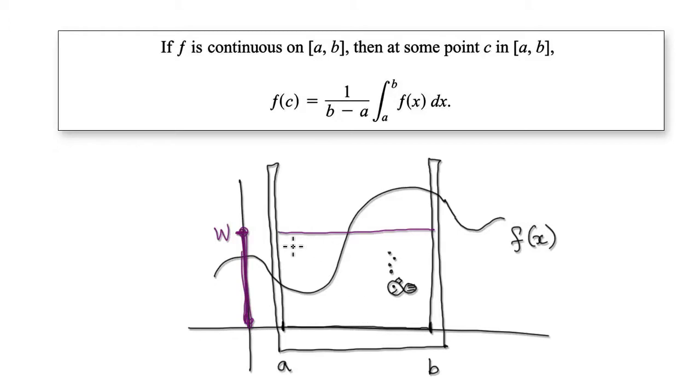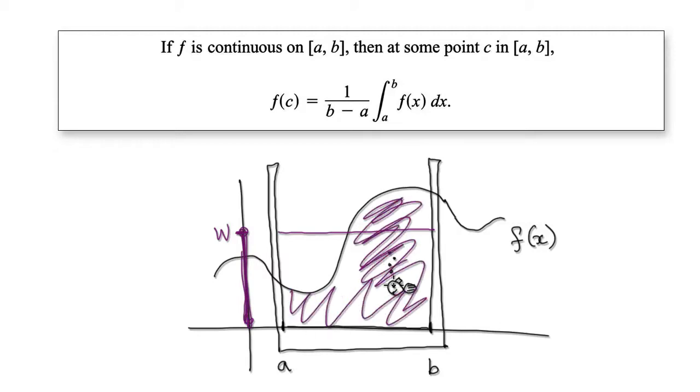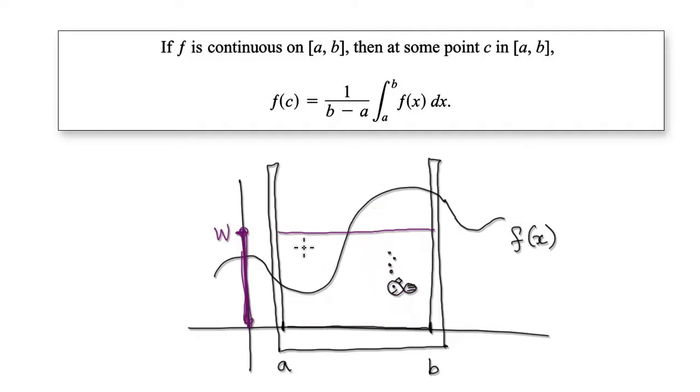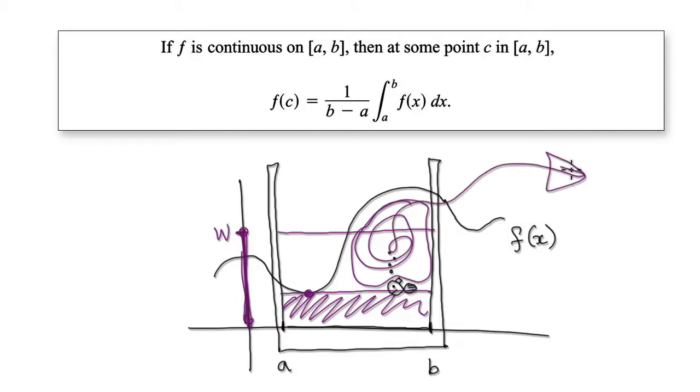Find the height at which the water will settle. This whole thing here is your water. When the water settles, it will probably settle somewhere around here. For sure, it won't settle at the lowest point, because water is conserved. If it settled there, where did this whole amount of water go? It can't just disappear.